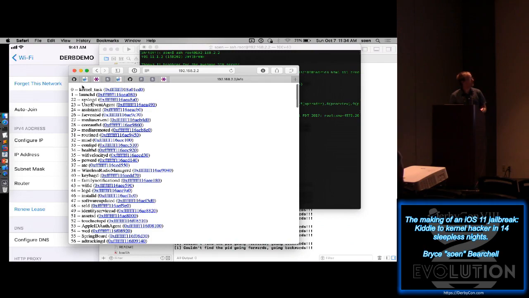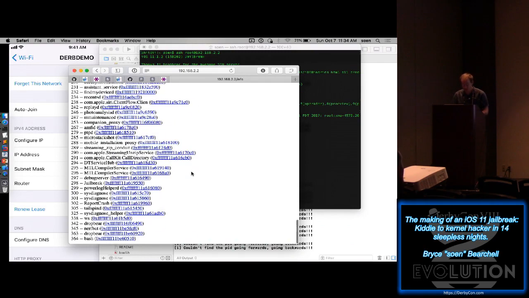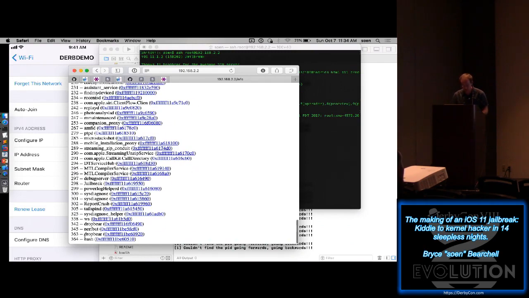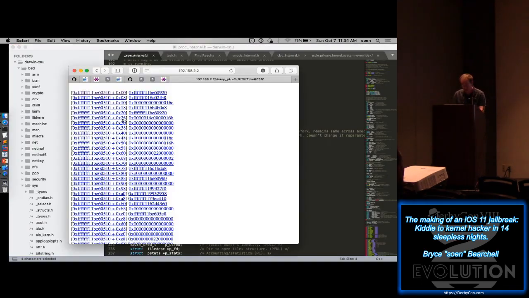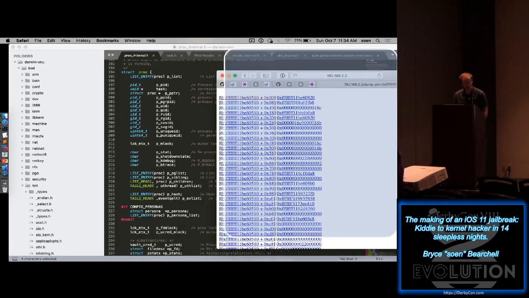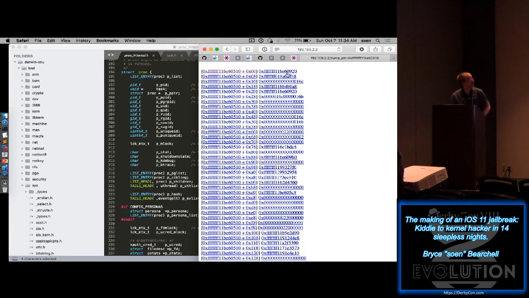And so here's our kernel task with PID 0. Here's where we're at. Down here, we're running a Dropbear web server. And we can look, and we can match up one-to-one with the source code going on here. And hopefully this isn't too small, and I apologize for this. But you can see, oh, here's a link pointer backwards. Here's a link pointer forwards. Here's our PID. And here's all the relevant information, right? So it matches up one-to-one, well, almost one-to-one with their source code.